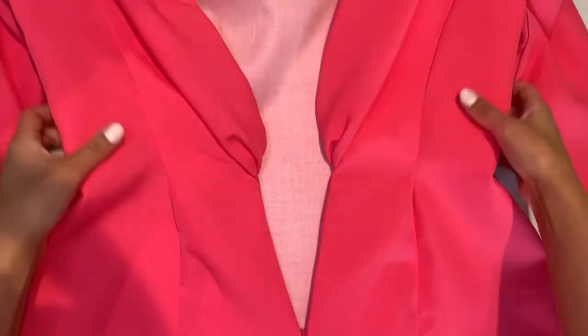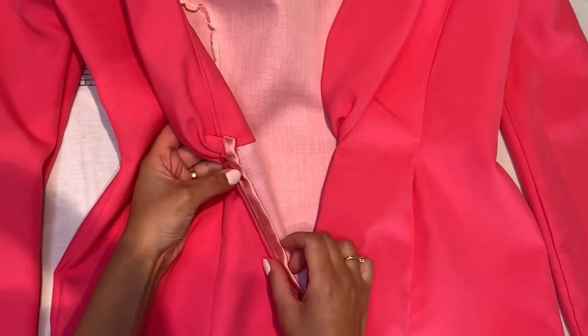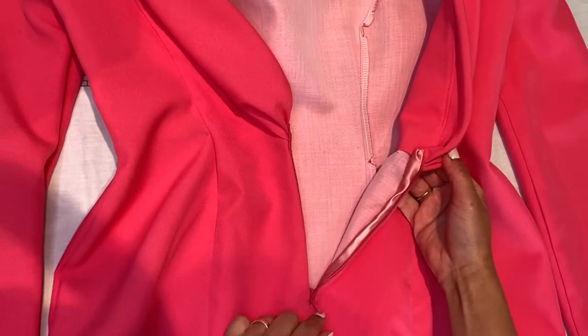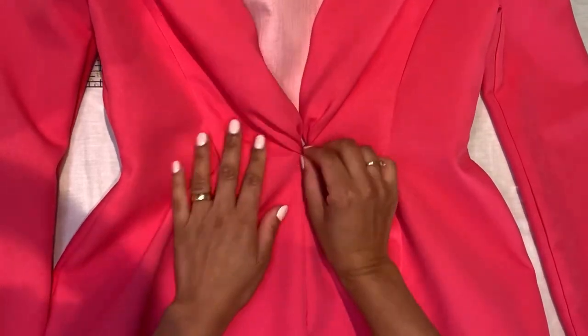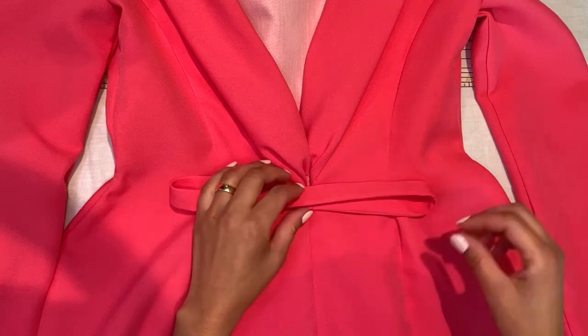So the dress is basically done. Here's how it looks with the bias. So I managed to actually cover that corner. And now it's time to think how I'm gonna apply the bow at the back.